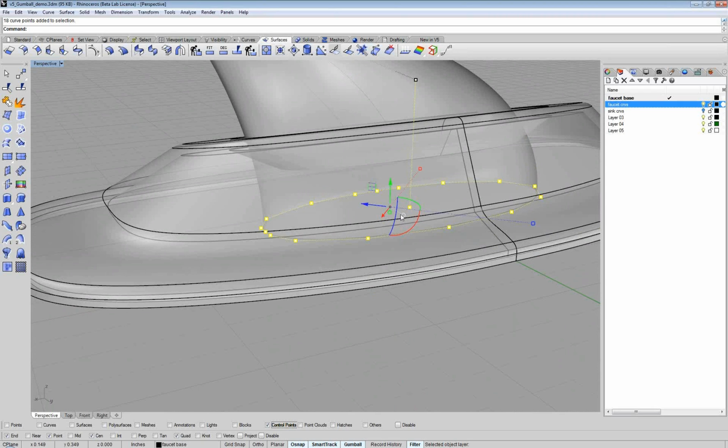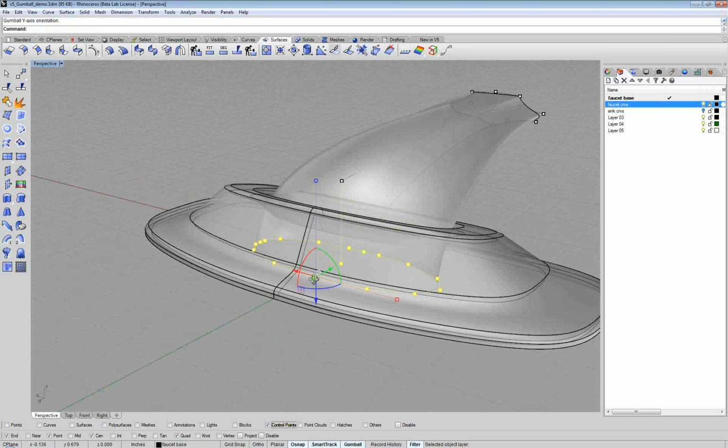I can either left-click on the little white circle again and choose Align to C-plane, and it will realign to the world XYZ, or the top construction plane's XYZ, which are synonymous right now. Or if I have Align to Object and it's like this, I can use the command relocate gumball. Relocate gumball in the command line will ask for a gumball origin, and I'll use a quad snap there. And then just my shift key, which is my ortho snap. And now that's aligned like so.